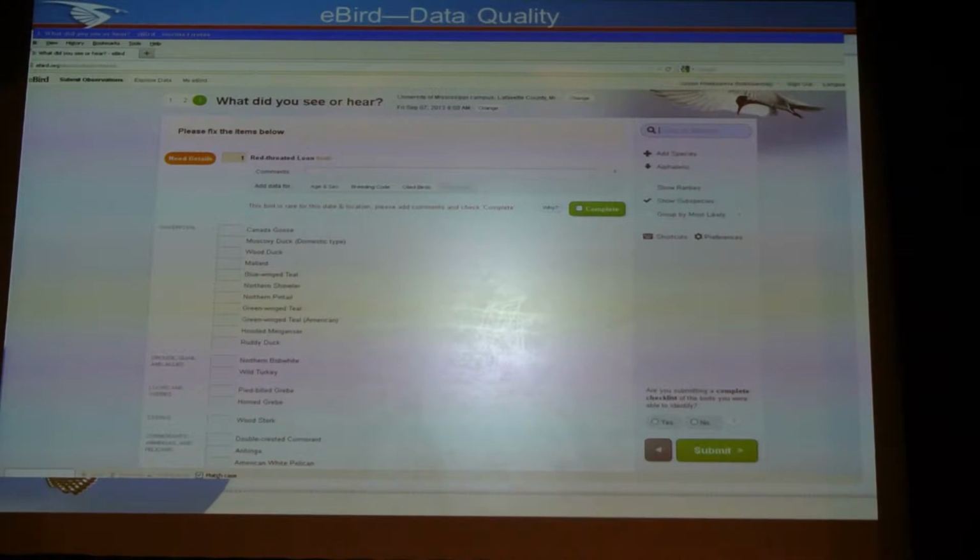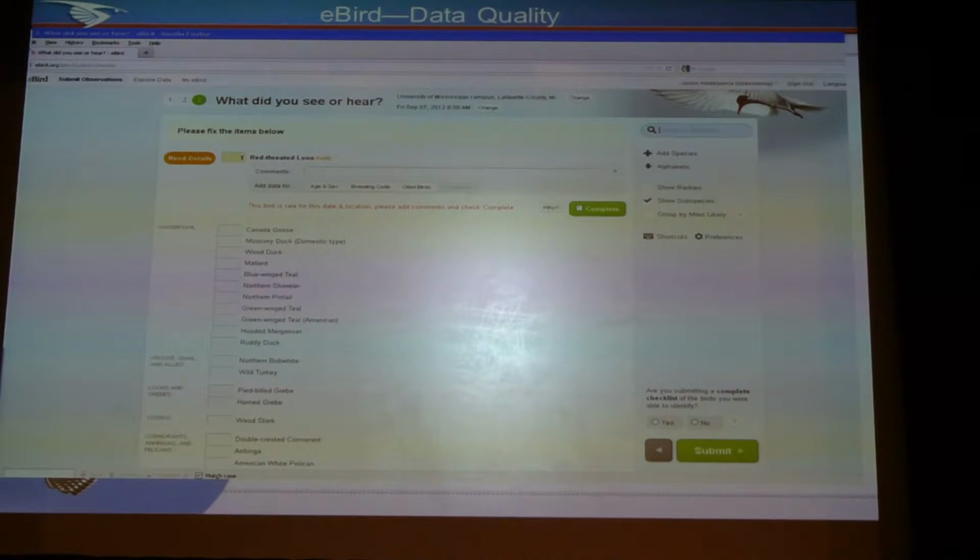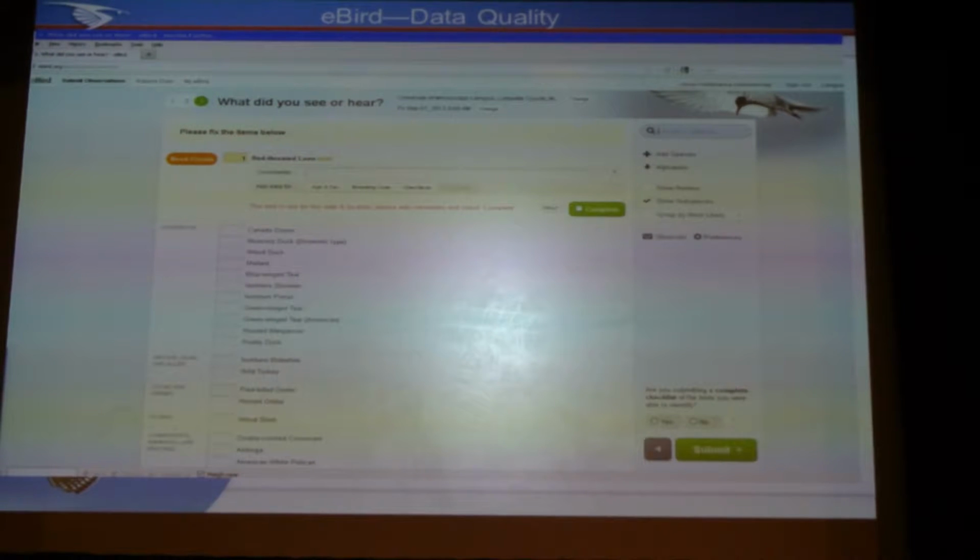Of course, circumstantial information about lighting conditions and exactly where the bird was. So, for example, if University of Mississippi campus is the location, well, where on the campus did you see a red-throated loon? Was it over by the Lyceum, or was it flying over the Grove? That's useful to put into here. This is where you can put in more specific information, like the tree. Bill, you asked about, like, would you put in the tree? Well, sure, if it's a cool bird that has a nest in a tree, well, I don't know, maybe you don't want to tell the world about a nest, but if it's a bird that tends to be in a certain area, you can put that information in here and help people zero in on where to look for the bird. Yep. Say you have a bird that has appeared a week or two before it's supposed to be.